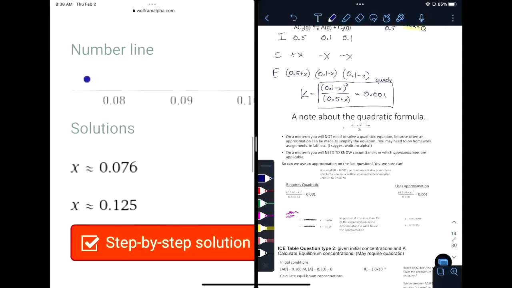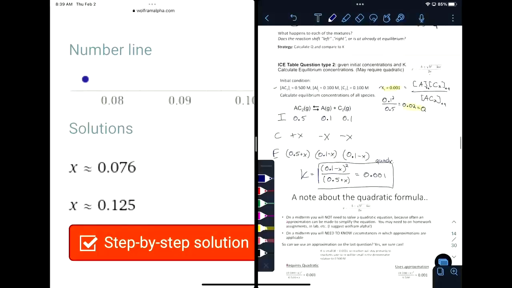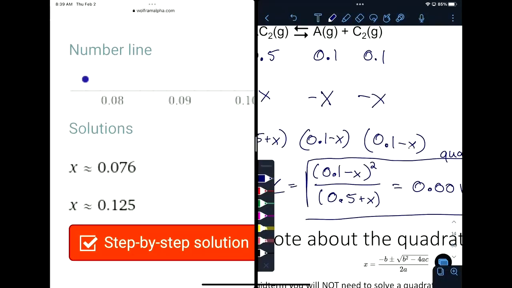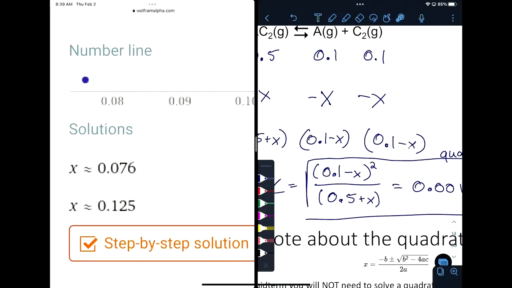There you go. There are my solutions. Oh, but it's the quadratic, so I get 2 solutions. So are both of them the right answer? No, only one of them is valid, but which one? You got to check, all right? So if you look at our work here, usually it's the subtraction ones. Only one of those X's can work. So look at these guys over here. See how it's 0.1 minus X? So can the 0.125 be our X answer? No, it cannot be, so it has to be the other one.